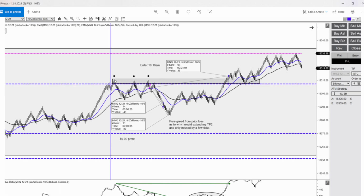This again was the 10-15 pullback bar, dash blue line, major support and resistance. It hits it 3 times, doesn't break below. I love that. I absolutely love that. So I've got major support and resistance holding this thing below, and I've got short-term support and resistance holding this thing below.